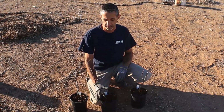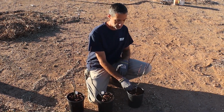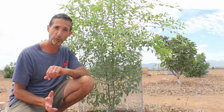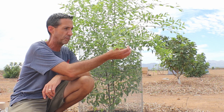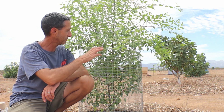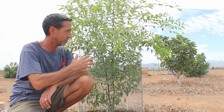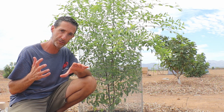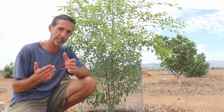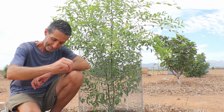Remember, these were just sticks when we planted these here this winter, and you can see how well this is growing. I'm going to say that it's probably pushing about 4 feet tall or so. Lots of brand new growth that's just been put on here in the last week or so, but we really noticed in the very beginning it tried to set a lot of fruit, and then it's come back and just exploded as far as the growth is concerned. So this jujube is doing fantastic. Each of them is doing good to varying degrees, but this one by far the best performing.